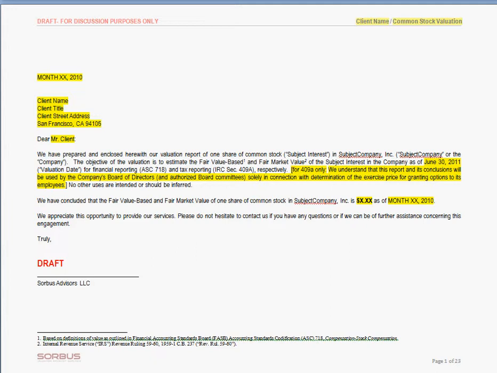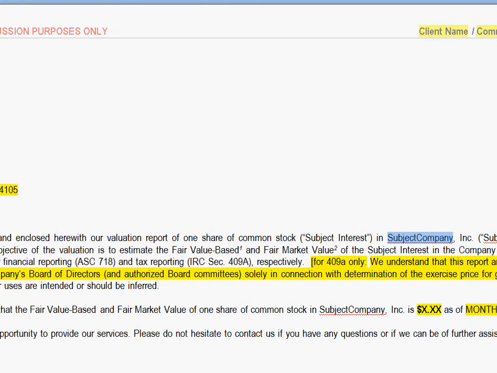You will see the first letter to the client that sums up the value conclusions. And the important thing to keep in mind is that we try to create the template so that things like subject company, for example, and I will increase the font here. So subject company here is something that you can find and replace throughout the document and not keep retyping it.